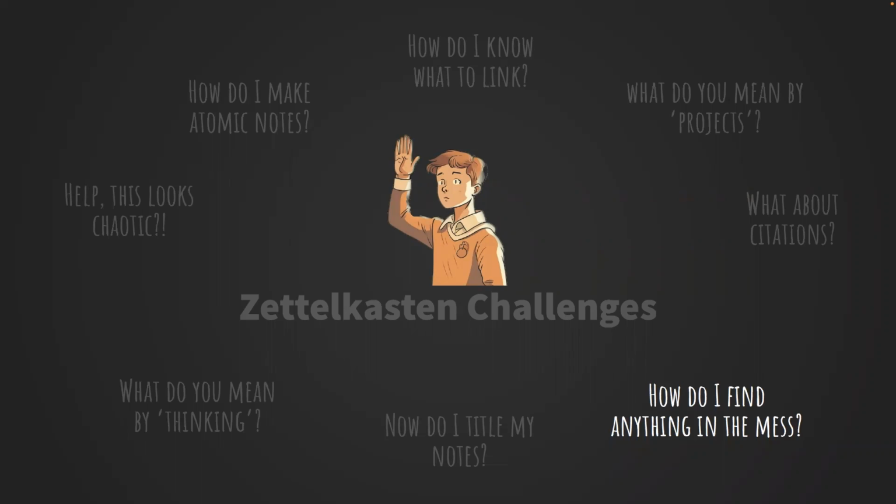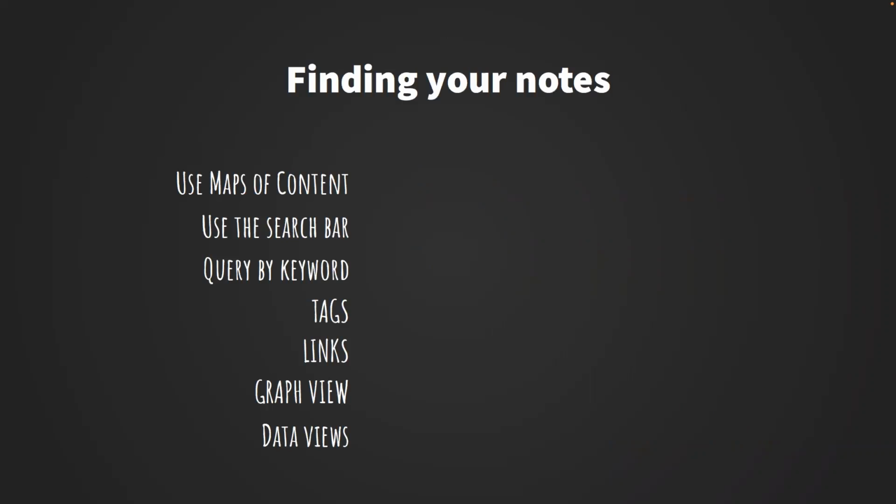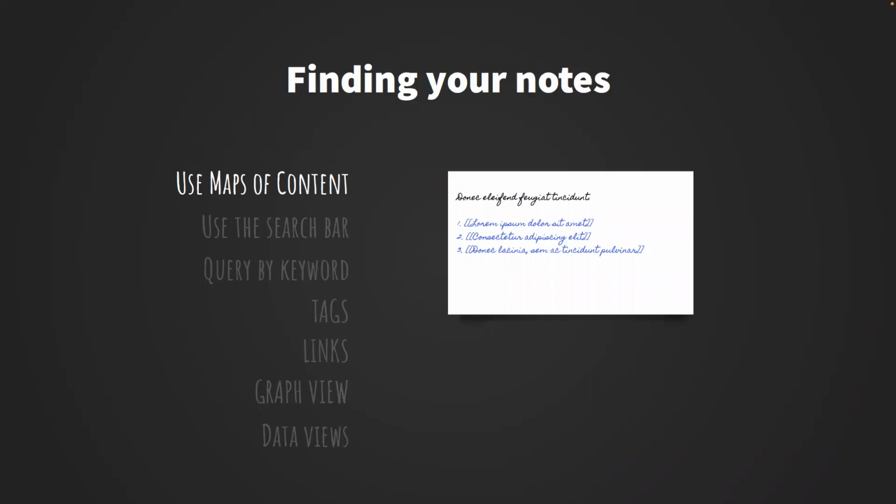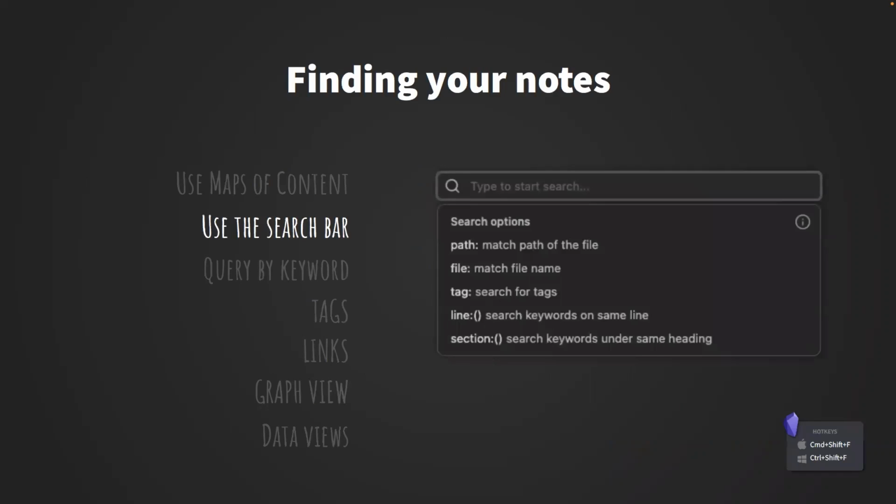But you might be thinking, I've got 90,000 notes, how do I find anything in this mess? Using maps of content is a nice way. Just covered that. If you're using Obsidian, for example, just use the search bar. So you can go by keyword, by title, tags, path, probably not as useful. If you have certain ways that you would recall something, you can put just a section in your notes saying keywords or search terms, so that this will find it when you say those words.